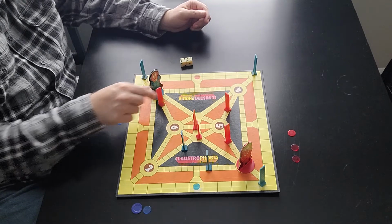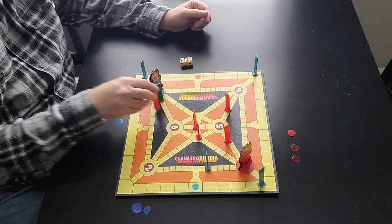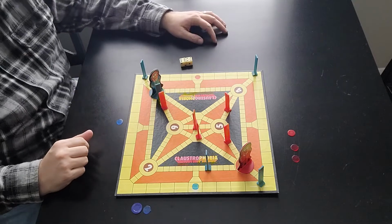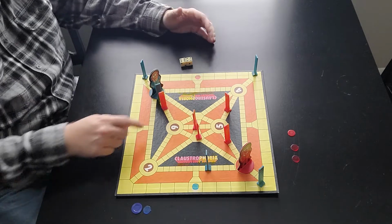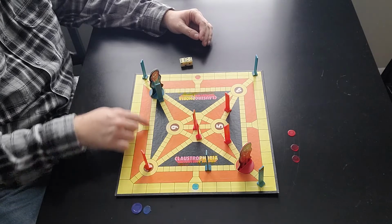1, 2, 3, 4, 5 like this. You can do that. If there's a barrier here, you can count that as well. You go 1, 2, 3, 4, 5. If you have enough spaces to go over, up and over, you can do that. Okay, that is legal. But the only time a barrier really can't block is if it's on an actual number, because that guy can actually go around you like this.